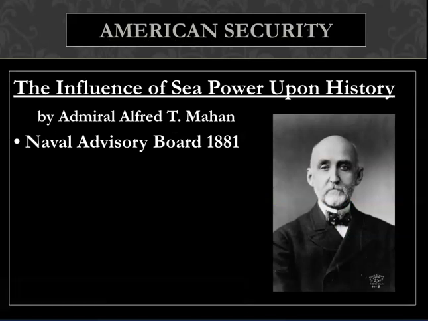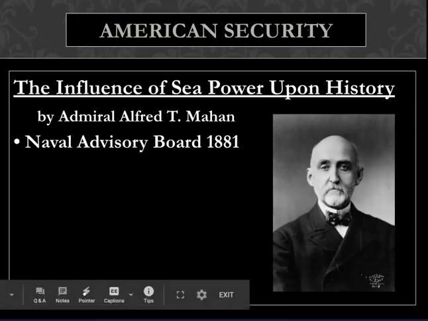There was a book that was written called The Influence of Sea Power Upon History by Alfred T. Mahan, who's an admiral in the American Navy. And he is going to convince President McKinley at the time, who's before President Roosevelt, that it's best for the American government to allocate more funds to the Navy to expand the number of ships that we have so that we could be prepared in case there ever were to be a war.